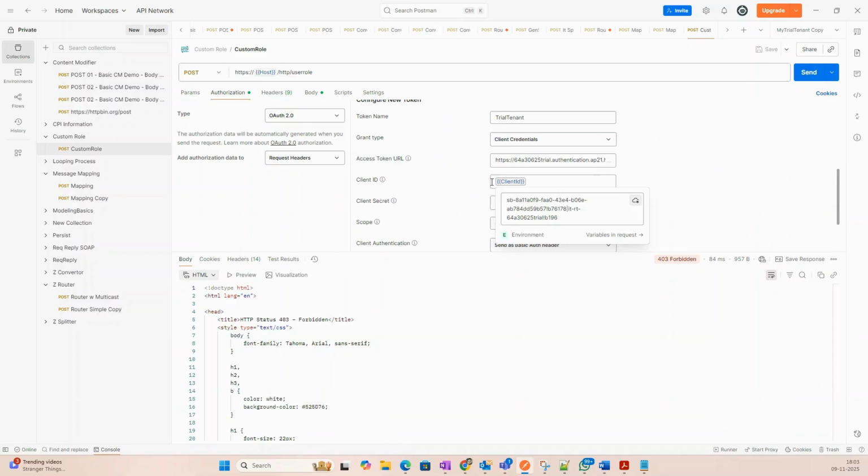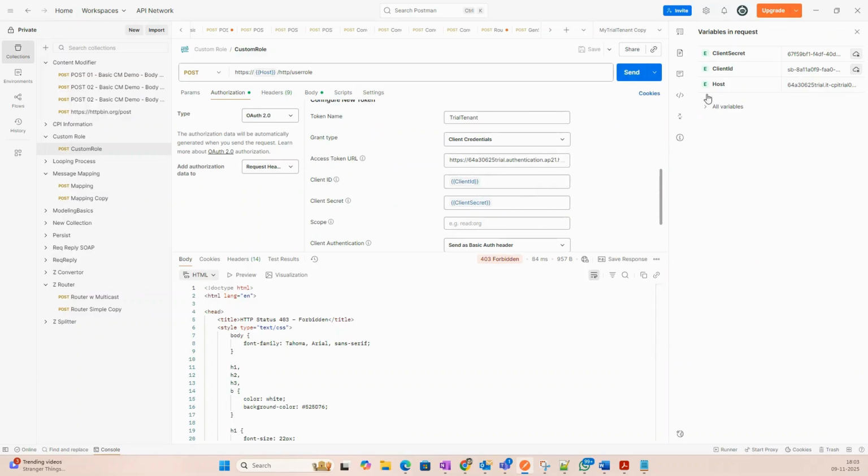I have my access token URL, then the client ID and client secret. Remember, we have the new client ID and client secret now, so I'm going to have to change these. Let's change the secret, because the ID looks to me to be the same. I'm copying it from the other screen.